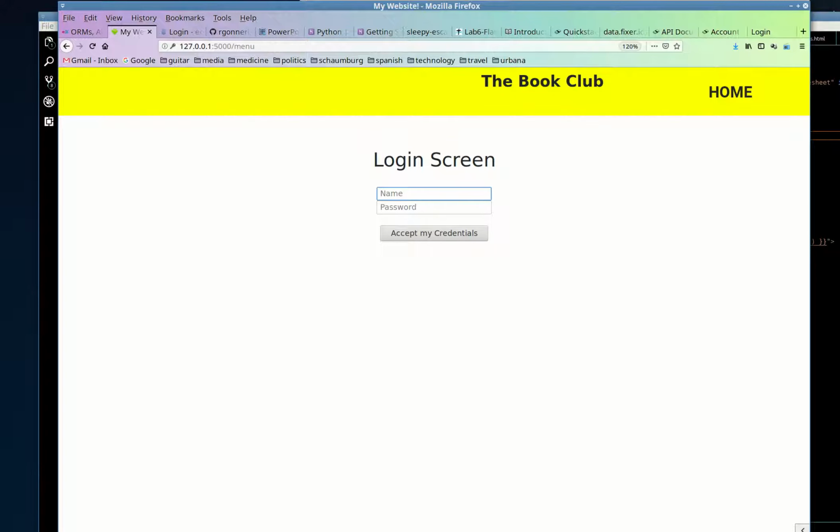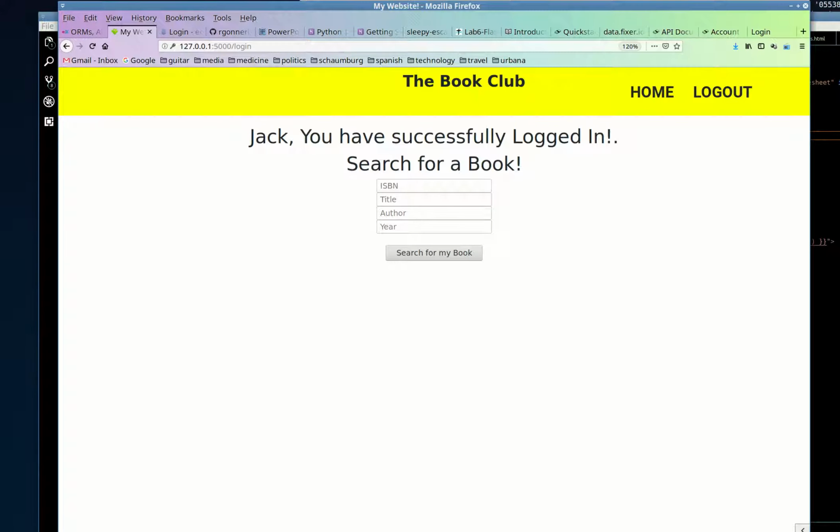So Jack's going to log in now. And he's successfully logged in, and that takes him to the search page. Now I'm going to log him out.